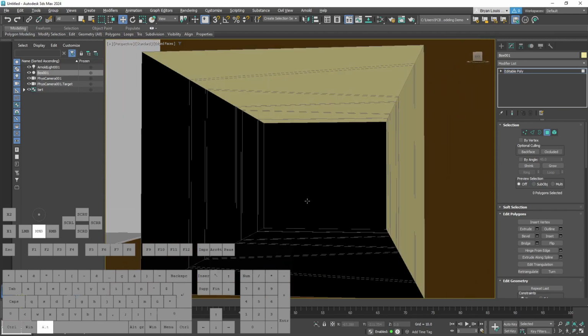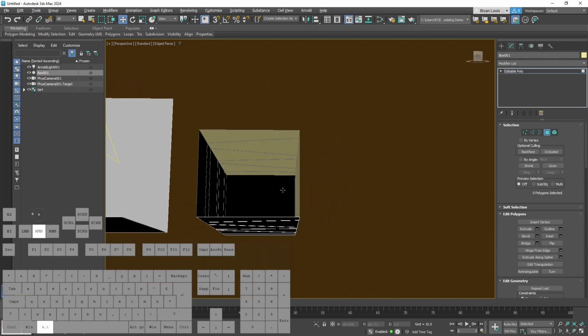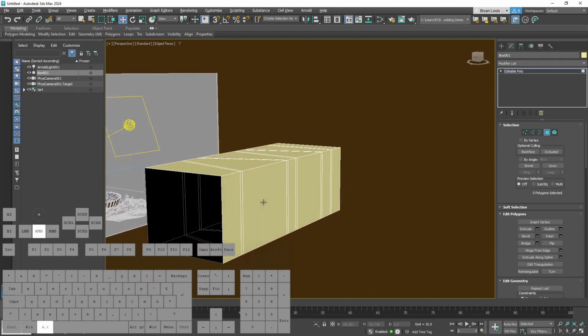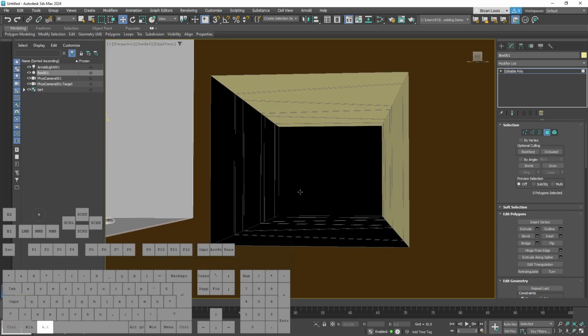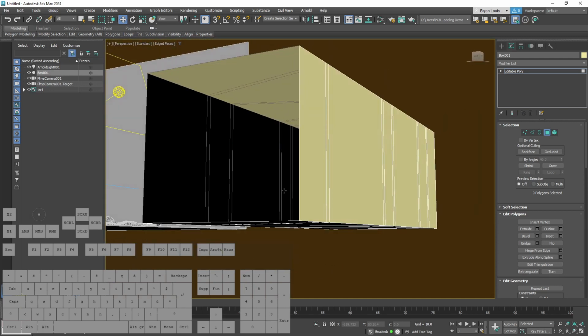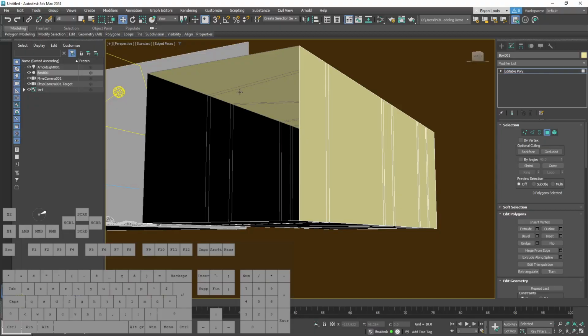Okay. So, more or less, ito na yung gagamitin natin na base para dun sa Hall of Light nga natin dito, no? Hindi ko muna siya nilagyan ng thickness because there's gonna be something that we need to do here, no? Na pwede natin gawin, no? Actually, pwede hindi ko na naman siya lagyan ng thickness for the walls, but it's going to be up to you, no? But sa case natin dito, nung ginawa ko yung reference natin dito, this one does not really have any sort of thickness whatsoever, no? So, back to here, no?